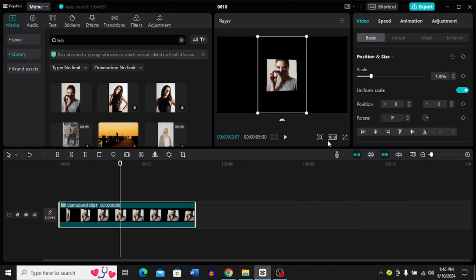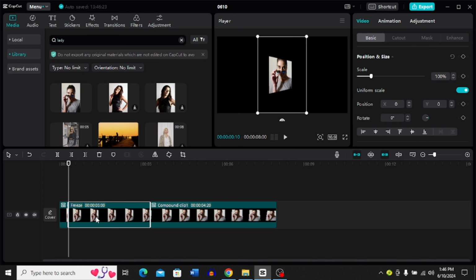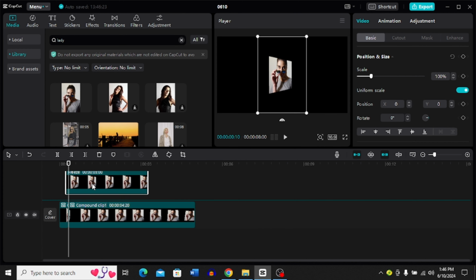So once you have the better ratio for the visuals, it's only for the visuals so you can see it better. Once you have it, you have to just go back and just choose the point where you want to freeze it and want the perspective. Suppose I want this perspective, so I'm going to just freeze the frame over here by using this freeze icon, and you can see they have just frozen this point, and I'm going to move it to layer 2.